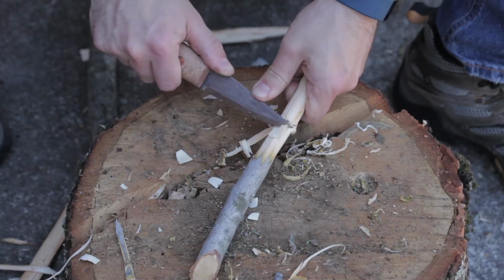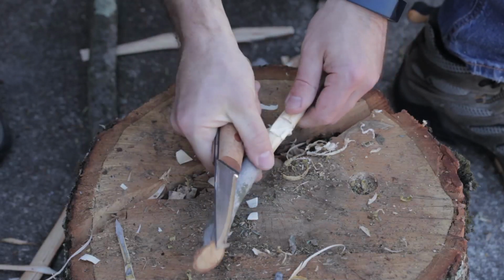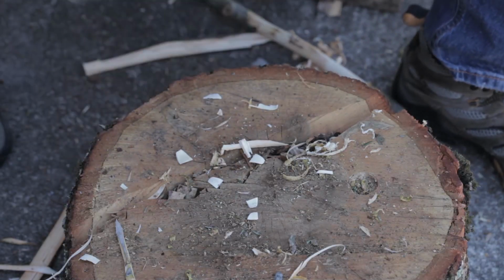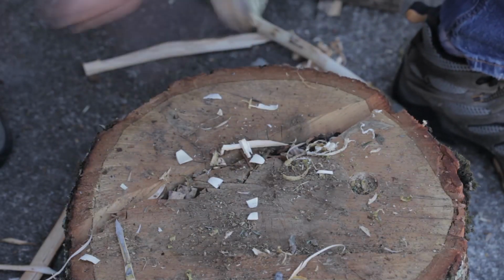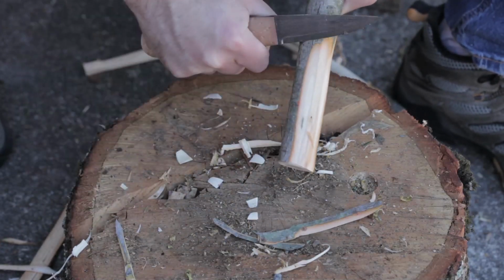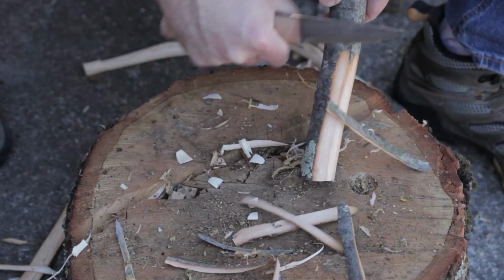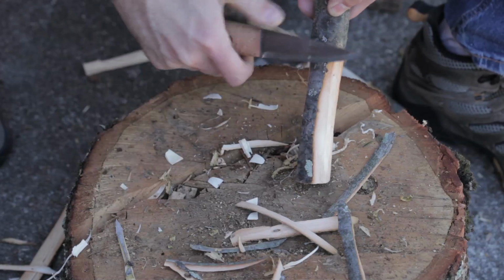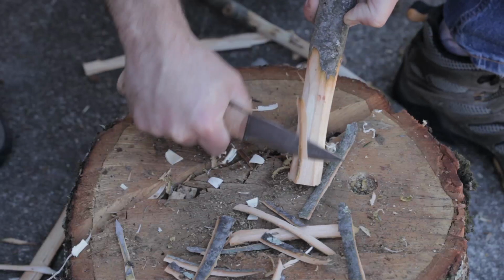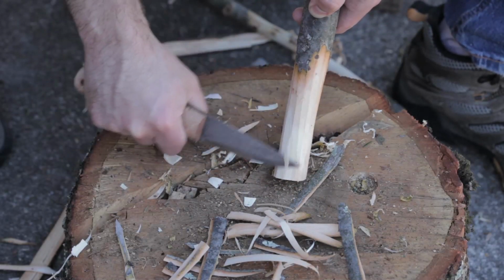So, gets in there, that tip you can really rock in there and get into tighter places. This will probably do wonderfully for a pothook notch, which, let's try that on this short little stick. Take the bark off. Yeah, it does really, really well at getting underneath that bark. Very slicey motion, can get up here, just run the tip down. Just does so well. Those slicing motions I can do.